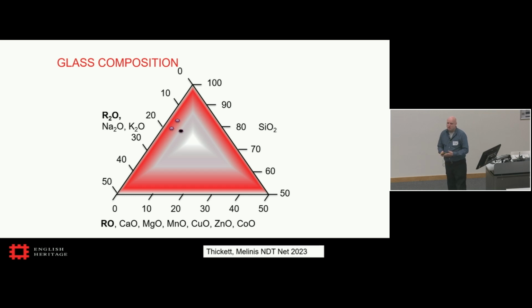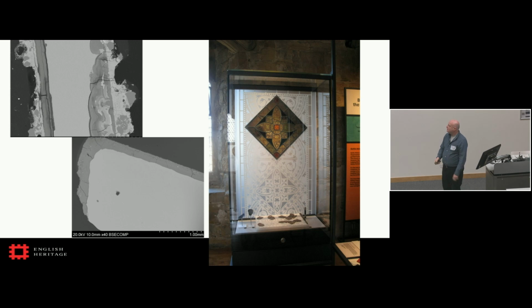And I mentioned composition. We know with glasses, there's been a lot of work on this, that if you put the composition onto a ternary diagram like this, if the points fall into the red region, it's going to be unstable. If they fall into the paler region, it's going to be stable. So you could analyse your glass, and for archaeological glass, you can quite easily take a piece off, do a cross-section, analyse it in the unchanged glass. But this alteration layer changes things like X-ray fluorescence because it's got to get through this before it gets to the glass. So for art glass, we can't really, or you will not have a very long career in conservation science if you go to your curator and say, do you mind if I just nip a piece off the end of that 14th century vessel or Limoges enamel?